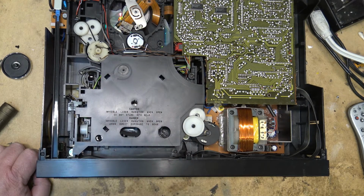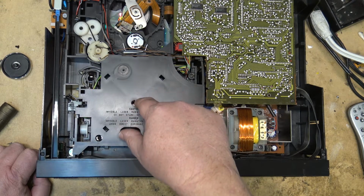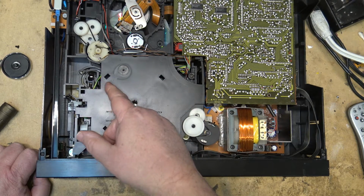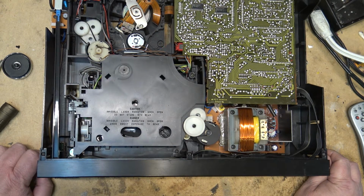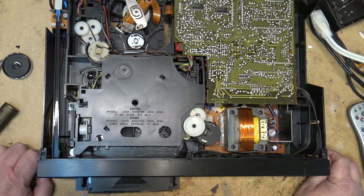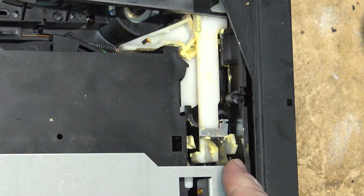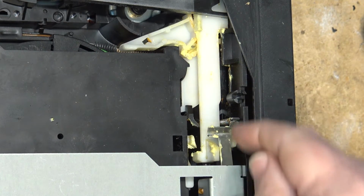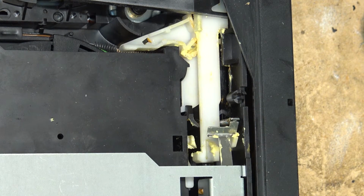And when it was sticky, even though it reached the end of its travel to release the catch, because the cartridge is spring loaded, you press it in with a spring and the spring pulls it out, it releases the catch, and then the spring pops the cassette out, but it wasn't releasing the catch. It was hitting the end of the travel, but it wasn't releasing the catch. Right down here, this is the part that opens. This is what opens the door and releases the cartridge. Right, and that wasn't. It was sticking right here. It wasn't releasing this catch.